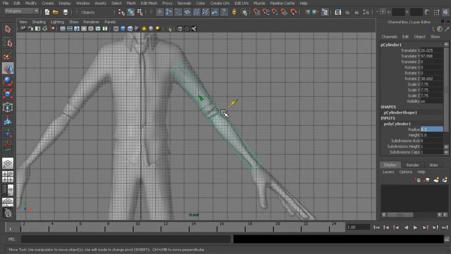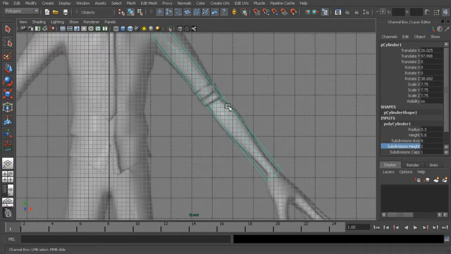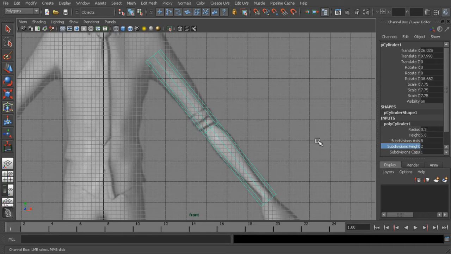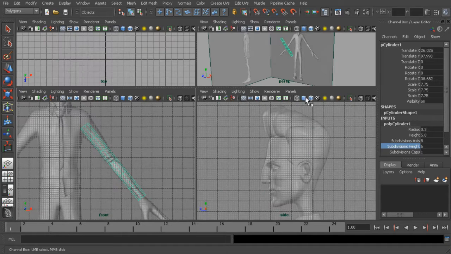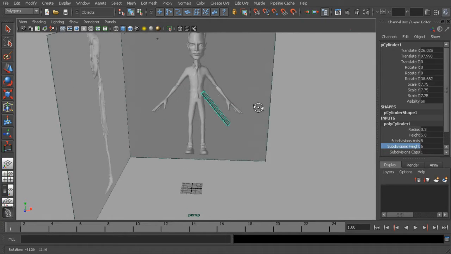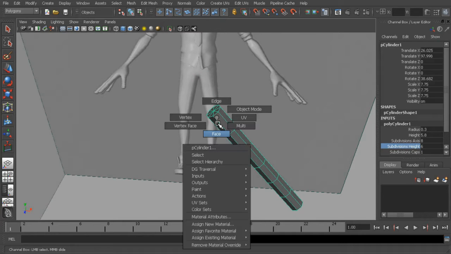Okay. Now we also are going to need to have plenty of resolution in here. This arm is going to bend. Obviously it needs to bend at the elbow. We need to actually add the shape to the arm. So in this case we want to add a minimum of resolution. So we can start to add subdivisions along the height. You can see I've added 2 subdivisions, so there's 1, 2. So we've got a line right at the elbow. But I want to add a few more in here. You can see I'm just middle mouse dragging this value, or you can put a value in here on the subdivisions height. But let's go ahead and increase that. Maybe something like a minimum of 6 for that arm. Okay. So now we've got this arm, or this cylinder added. We don't need the geometry at the top or the bottom.